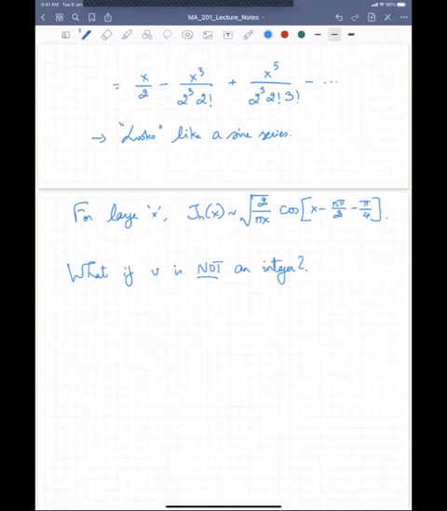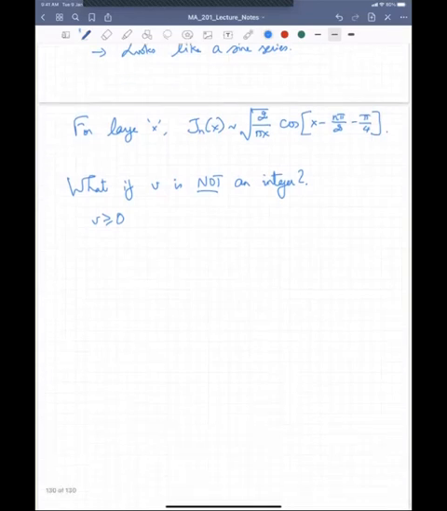No worries, we can solve it in this case also. Okay, we will stick to nu greater than or equal to 0, but we don't necessarily assume that nu is an integer. If we do not assume that nu is an integer, we have to go back to the drawing board and write down the formula that we derived for a_2m.